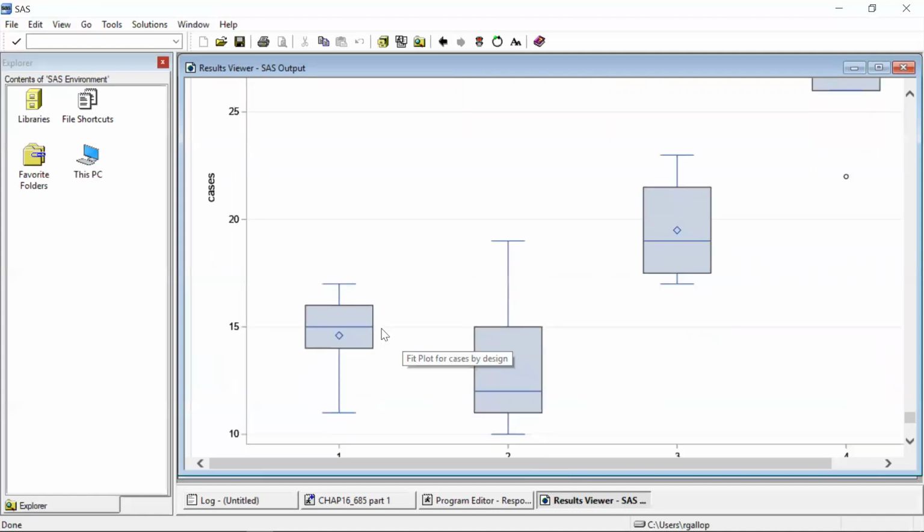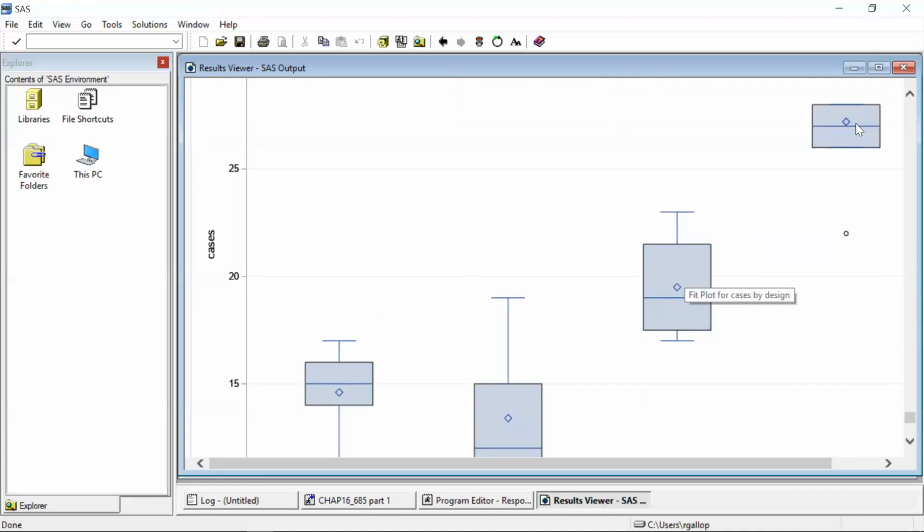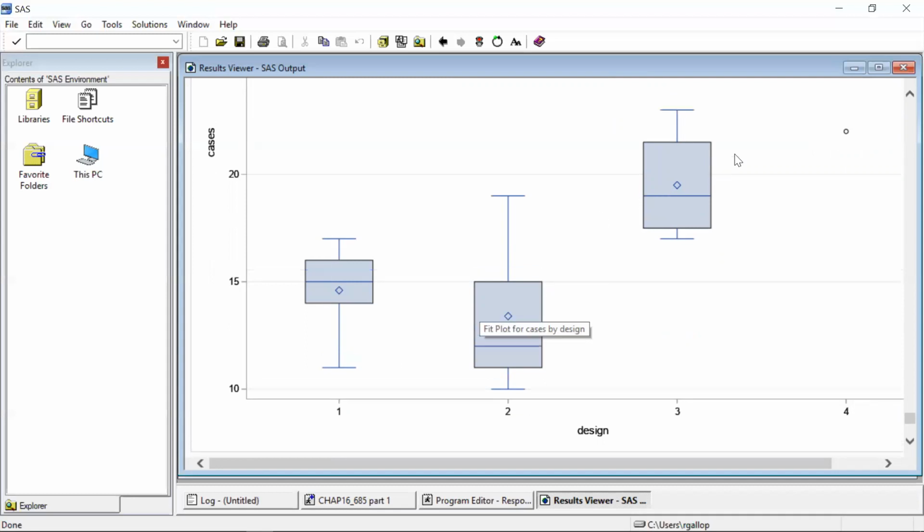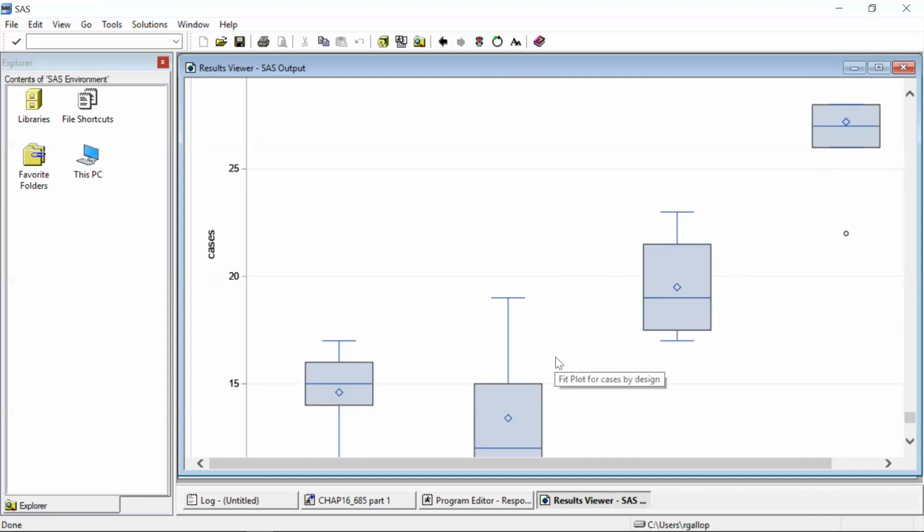So if you guys look here, in the box plot, the diamonds represent the means. With analysis of variance, we can quantify the variability between these 4 means.